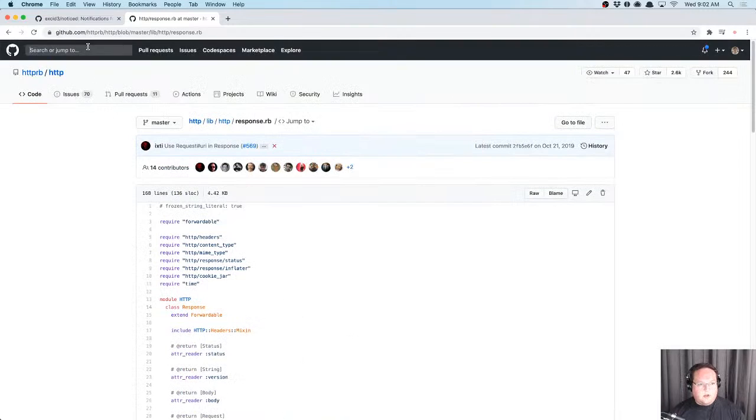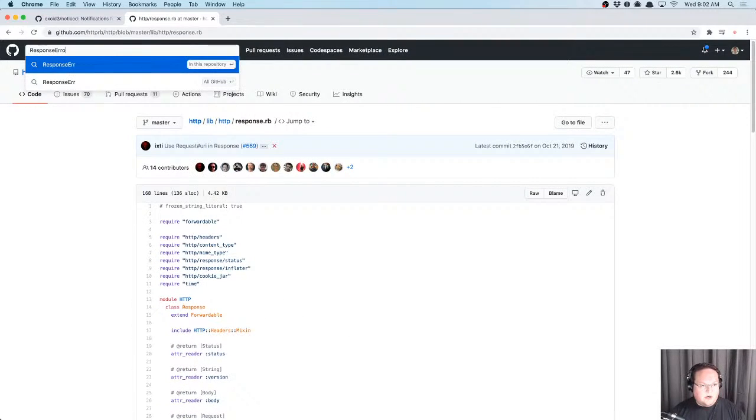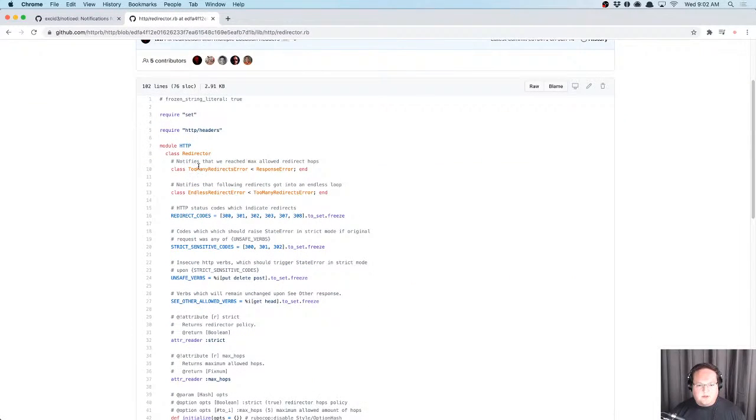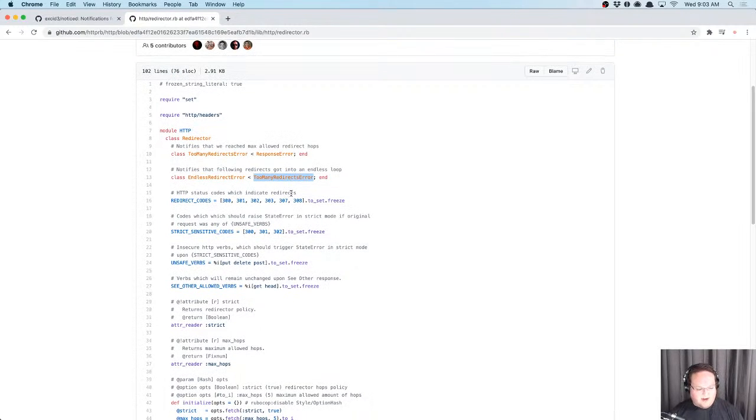So if we're looking for that response error to see where it's used and why, here's this redirector. You get a too many redirects error, which is a response error. An endless redirect error is a too many redirects error. So I guess it's keeping track of that sort of thing.